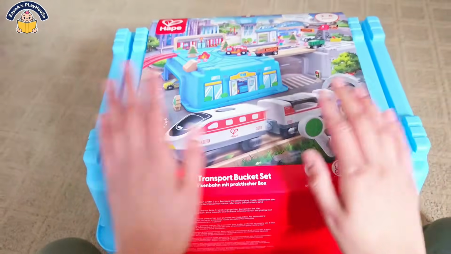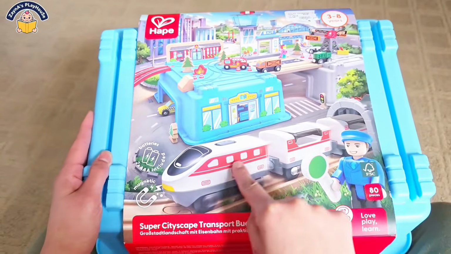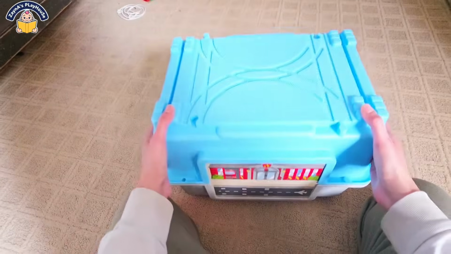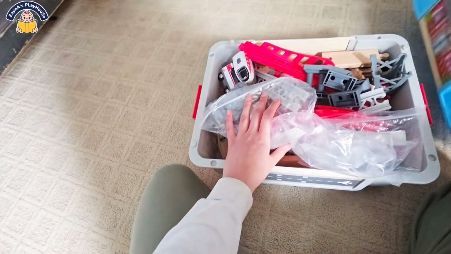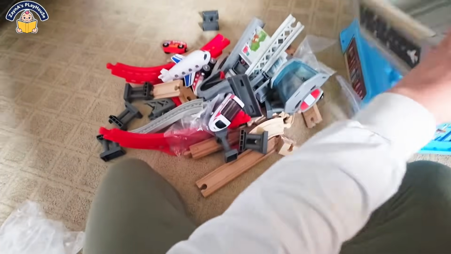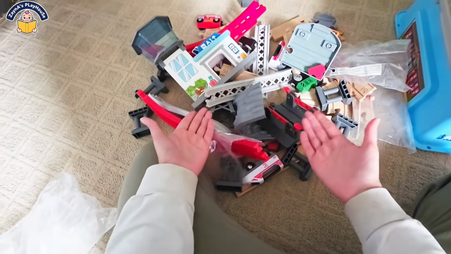Today we're building the Hape Super Cityscape transport set, and this is the fast bullet train that zooms around the whole city. Let's open it up and dump all the pieces so we can start building them. Wow! Look at all these pieces. There's so much to build today.